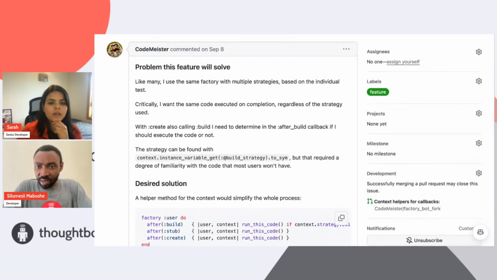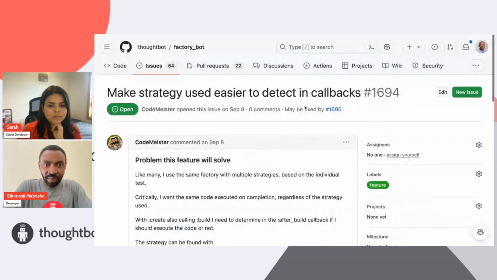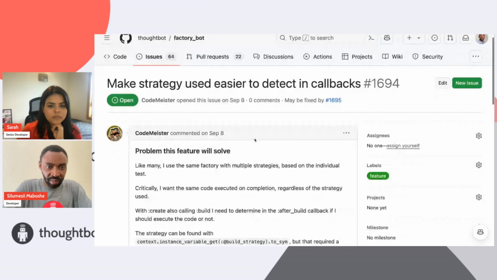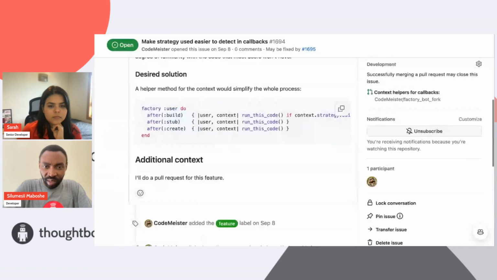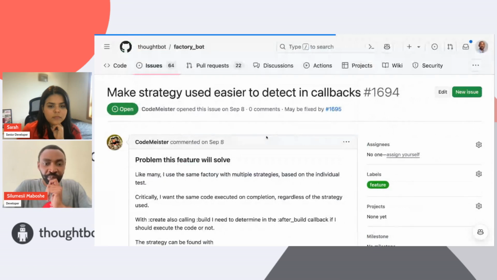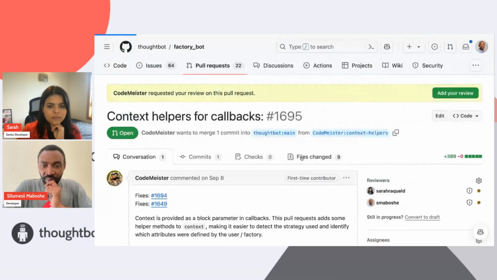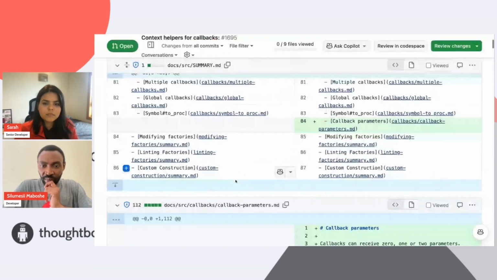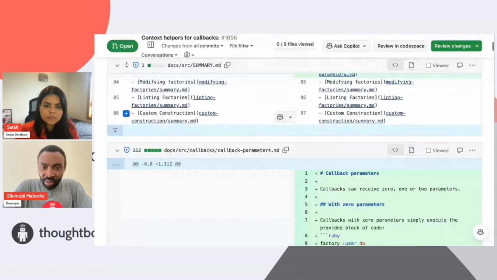What are we thinking? I think maybe we can dive into the code again now, to the files changed. Let's do it. And here, sorry, maybe fixed by. Here we go. So we've added documentation.